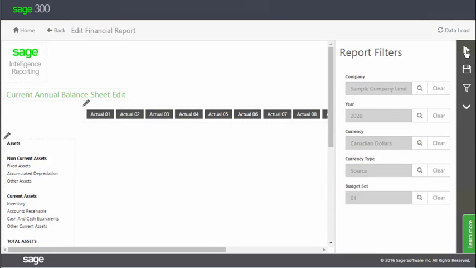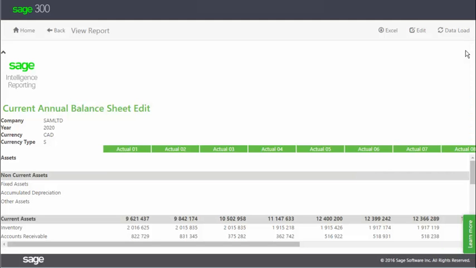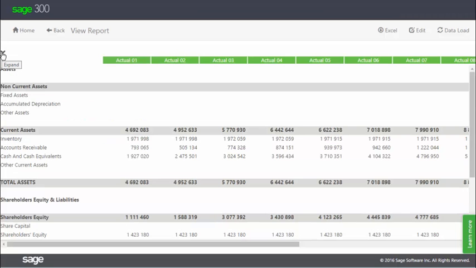I can now click Run. The report is loaded in the same window, and I can start analyzing the information. When you do so, in case columns appear to have missing values, remember that the right data needs to be loaded, which you can amend using the Data Load dialog and running the report again. You can also see that in this instance, the report headings take up a lot of space. However, to make viewing the data easier, you can hide them if you want using the up and down arrow above them.